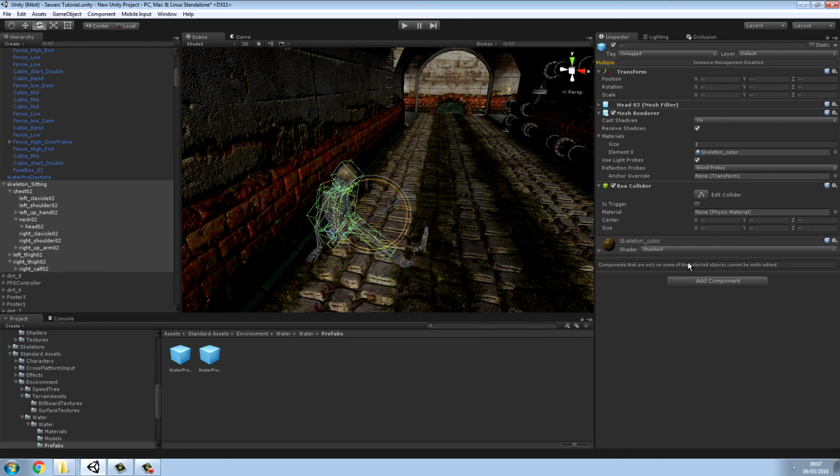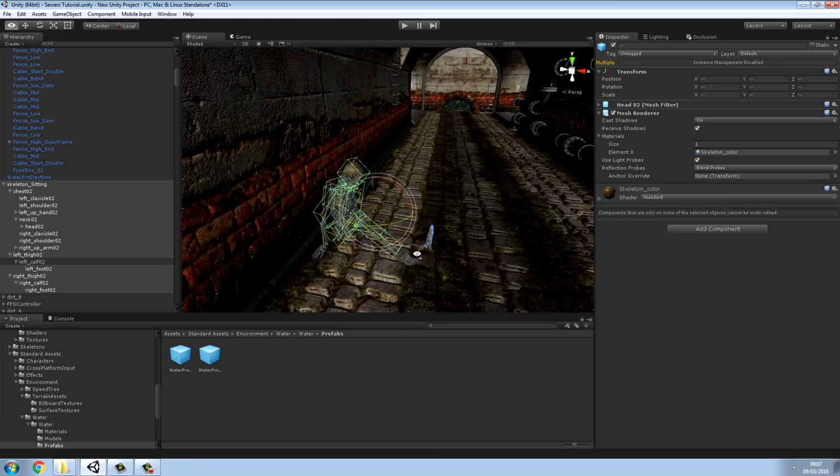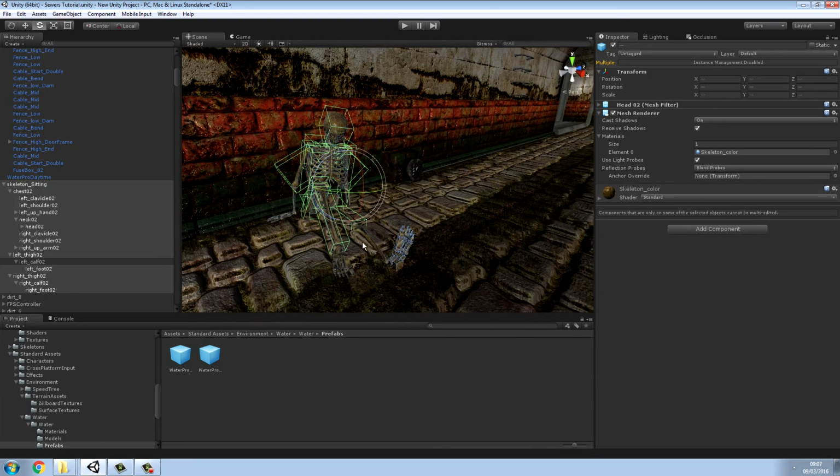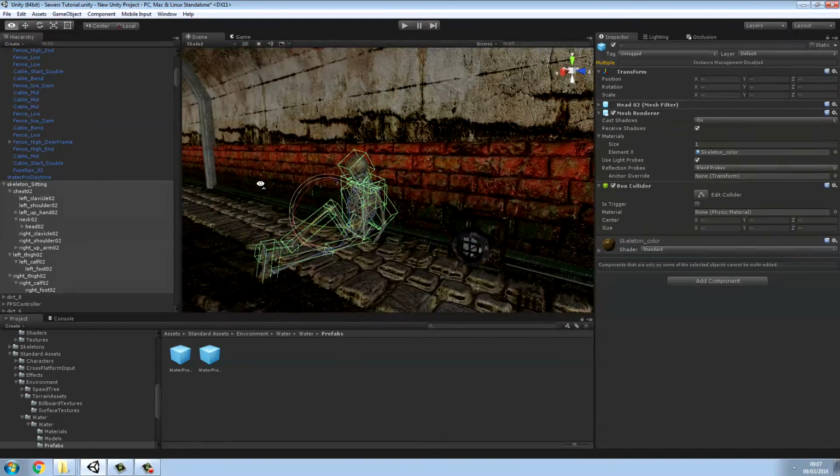There we go. So it did work. I'm not sure why the feet aren't coming up. That leg. There we go. Doesn't matter, we haven't got the hands.